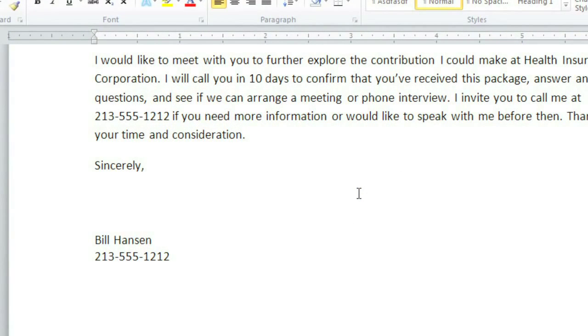In some documents, you may want to include an email address or a web address, and Word allows you to format them as hyperlinks. I'm going to add an email address to the end of this cover letter. And if I press the space bar or the Enter key, Word will automatically format it as a hyperlink. And I can do the same thing with a web address.